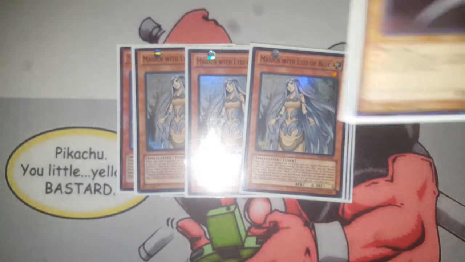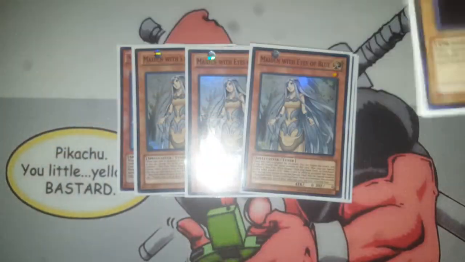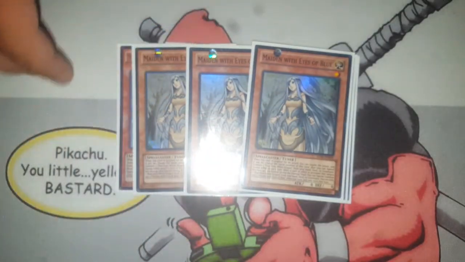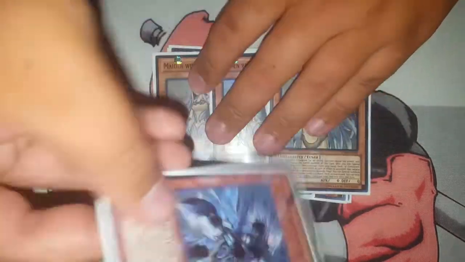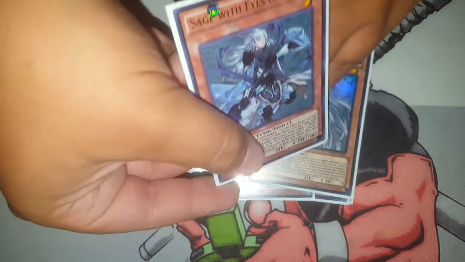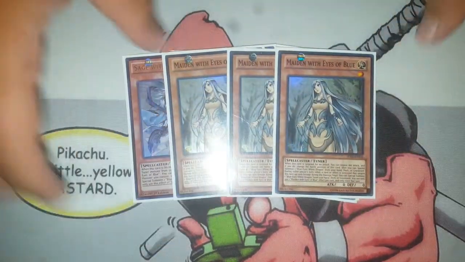When she's targeted, you can special summon one from your hand, deck, or graveyard, Blue-Eyes White Dragon. And since that's a quick effect, you can activate Sage's effect to discard it and target her, then activate her effect in response to special summon. Plus, she's a good backup tuner.